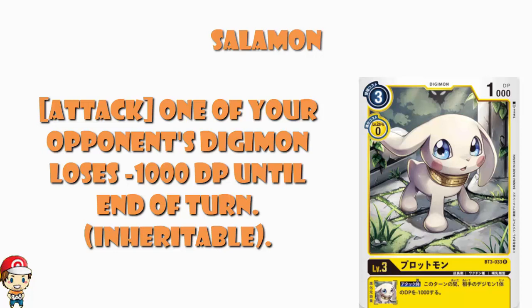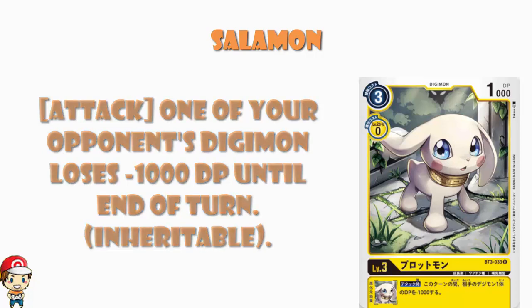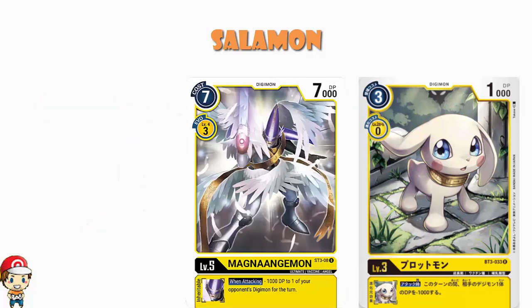And this reminds me very much of the Magna Angemon from the starter deck, because it's literally got the exact same skill as the Magna Angemon from the starter deck. Except it's really interesting to note that this Slomon is a level 3, whereas your Magna Angemon is a level 5. So you can essentially play these both in the same evolution line, and you can either lower one Digimon by 2,000 or two Digimon by 1,000 each.